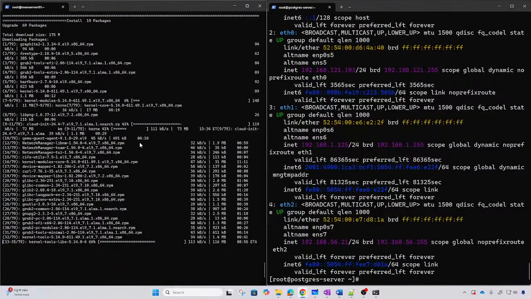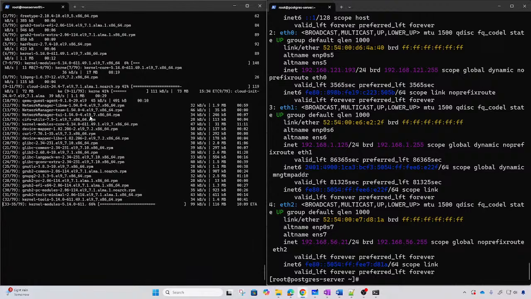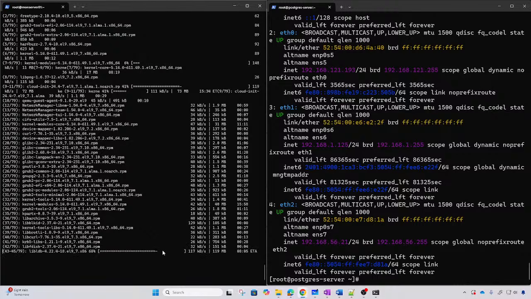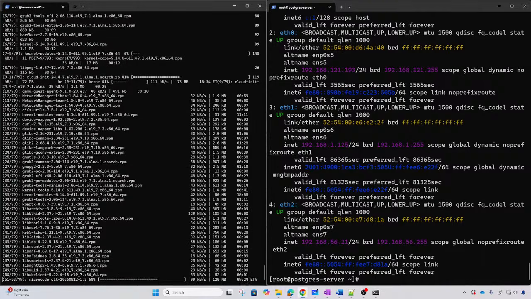I think this is taking time. Next time, I'll build all these things ahead of time so that we can save time. Okay, I think we are very nearby.